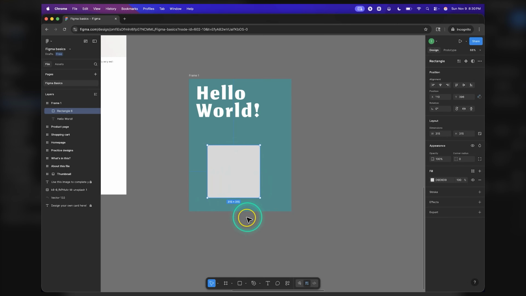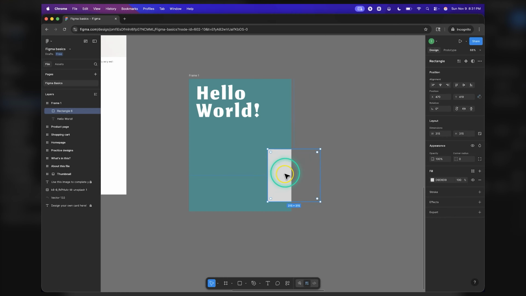After I've drawn that square, you'll notice that it defaults back to my move arrow, so I can manipulate the square. You'll see if I move it too far to the right or left, it starts to get chopped off. But you can see that there's still a square, it's just being chopped off.